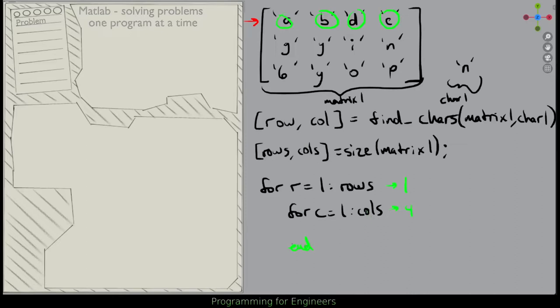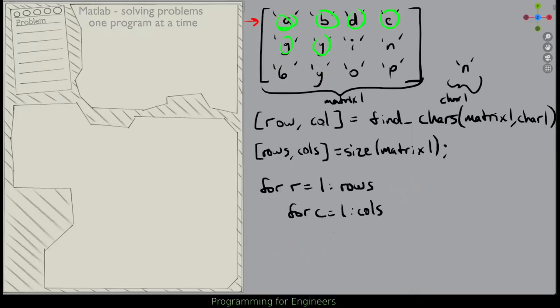So then I reach the end, and I'll get to this end, and I'll circle back, and now this will be 2, and then this will be 1. So now I've got into this one, then this one, and so on, right? If I swap these, then I would go here, then here, then here, then here, then here, then here, and so on. So that's how we can actually walk through this.